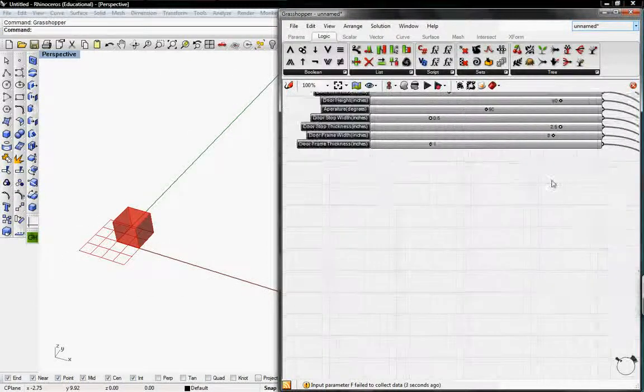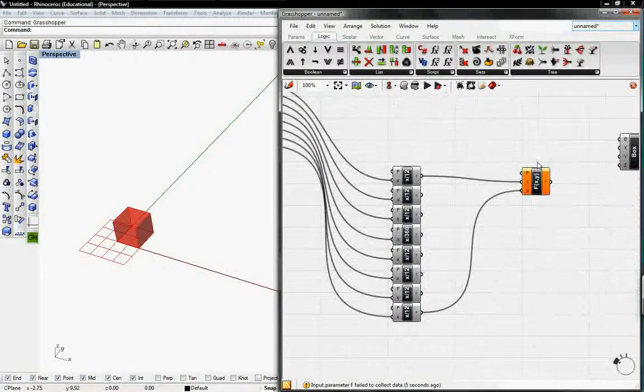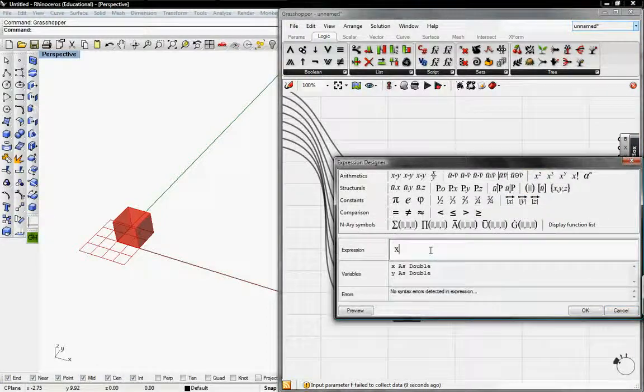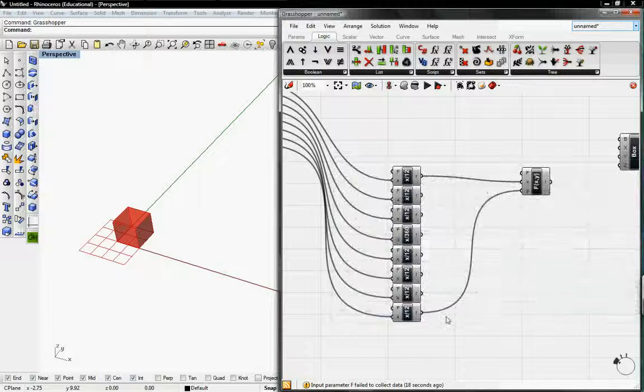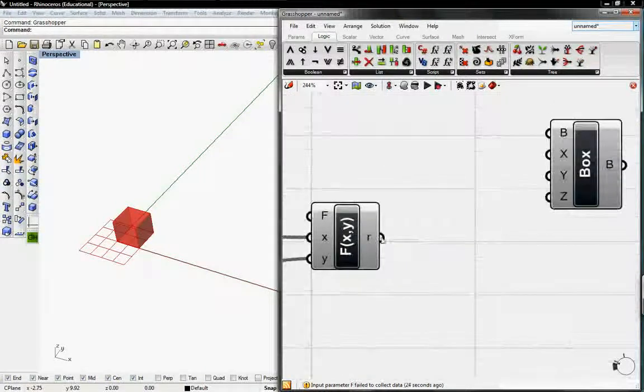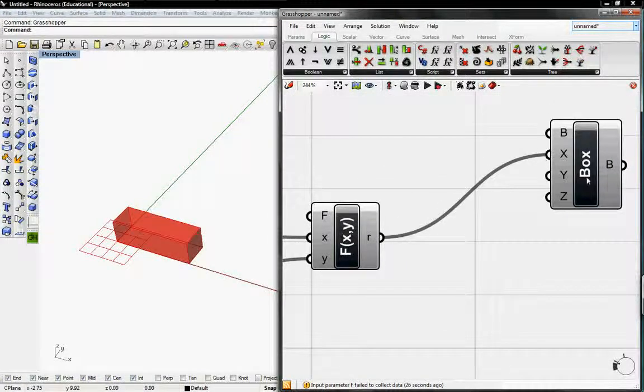Just going to make sure: door frame's width, door frame thickness. So into the expression editor, I'm going to type in x plus open parentheses 2 times y, close parentheses. We're multiplying the door frame's thickness by 2 because we need to add an inch on each side of the door. And then this will go into the x value of the box.